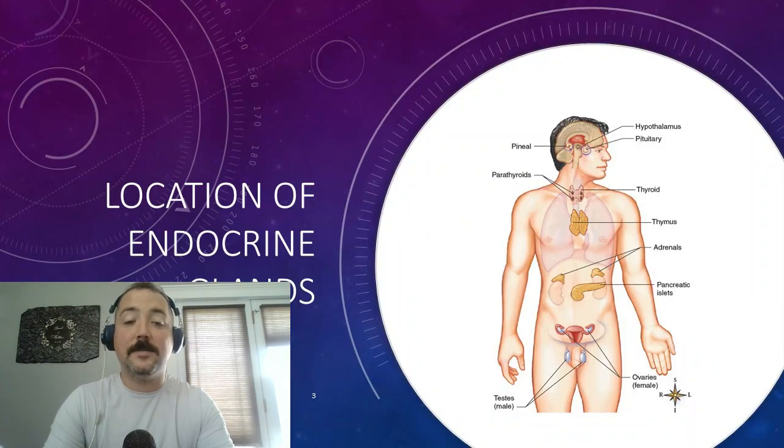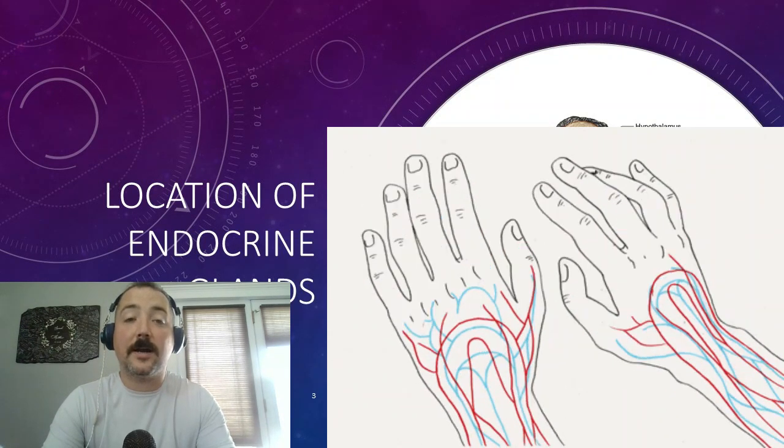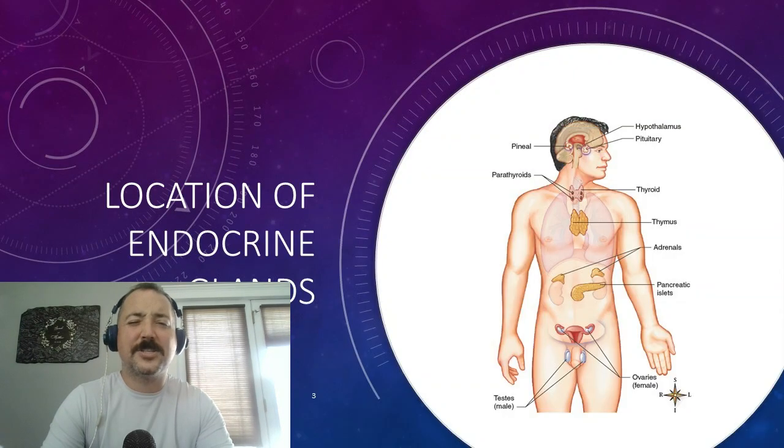The endocrine system is a series of glands throughout the body that release hormones. Remember those from back in our chemistry chapter. These hormones have longer-term effects on the body and supplement what the sympathetic or parasympathetic system are trying to do, sometimes. They take a little longer to take effect, and that's because these hormones have to travel through the bloodstream and reach their desired target organ before they can work. It's just a little bit slower than jumping across a synapse.